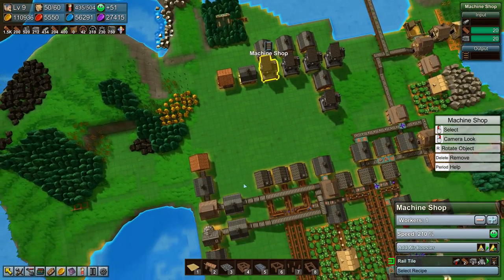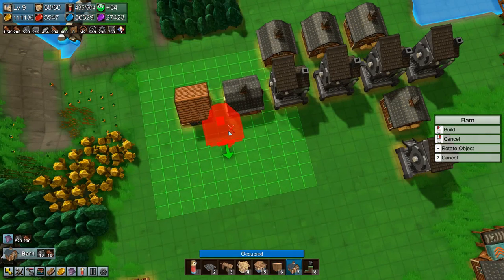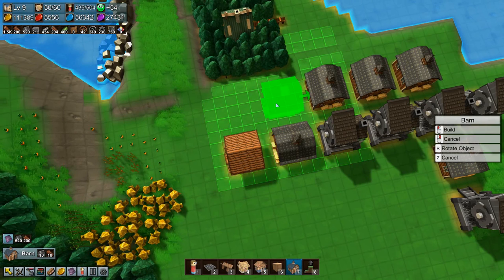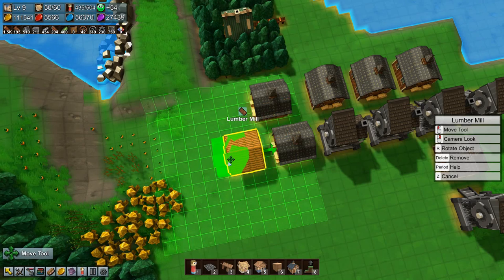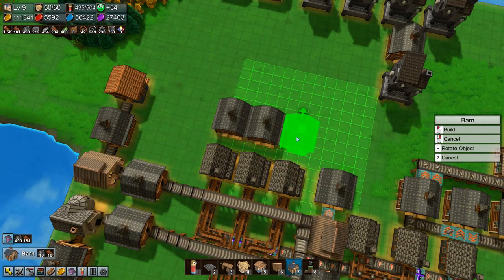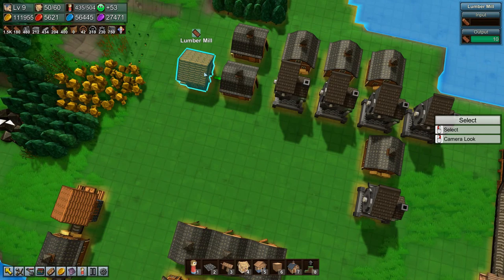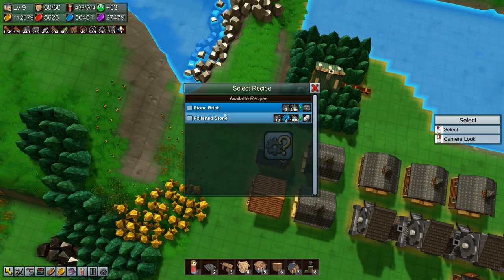So, we need another barn and another stonemason. Let's just go barn. Up here, I think. Let's pull back a little bit just to give us a little bit of space to work with. So you will need stone and you will need barn. These three need barns, so we'll do that. And we need planks as well, which is here. But we do need another stonemason. Right here. And you make stone brick.